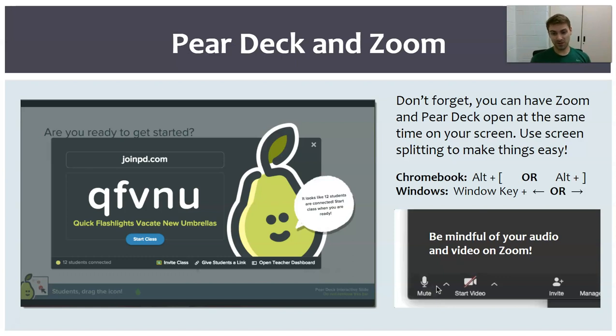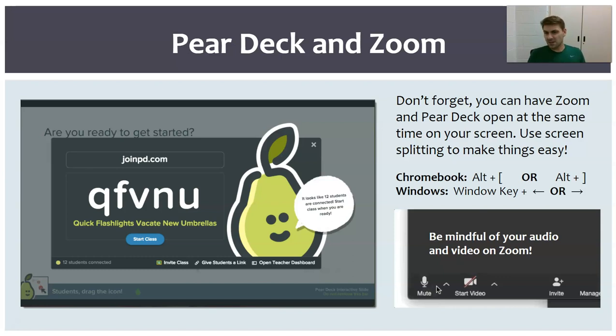If you are wondering how to manage all of this, I recommend that you have a Chrome browser up with Pear Deck on one half of your screen and Zoom on the second half of your screen. In that Chrome browser, I recommend a few tabs. Obviously, the main tab is Pear Deck. A secondary tab I would keep open is our Schoology course in case I want you to reference some documents. And then a third tab might be a blank Google Doc you could take some notes on, so that way you could kind of keep track of what's going on.